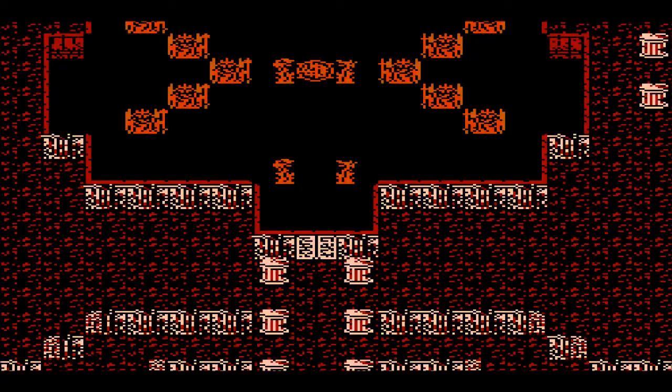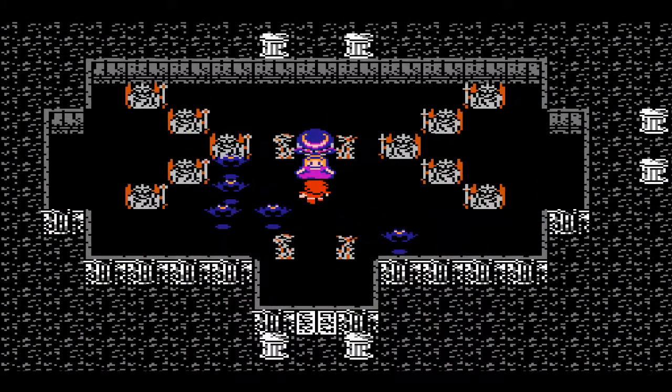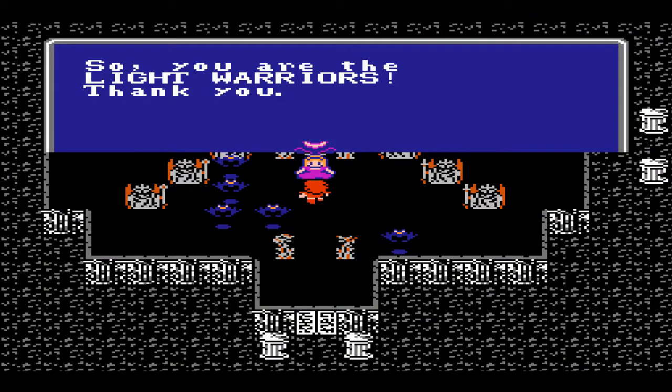We get 32 EXP and 250 gold. So how much, sorry, gil. So how much gil do we have? 1,363. So that's going to be very good for buying future equipment and magics.